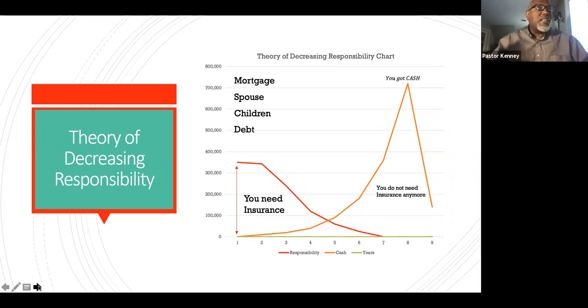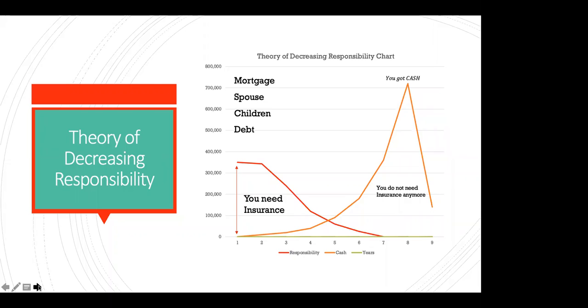You finish high school or college, and what happens? You're in your 20s, you meet that other person, you get married, and you have a spouse now, and then guess what? You want to have a home, so you get a mortgage or you rent an apartment or whatever. But let's say you have a mortgage, and then guess what? Life happens. Children come along, and now you're in debt. I mean, that's just how life happens.